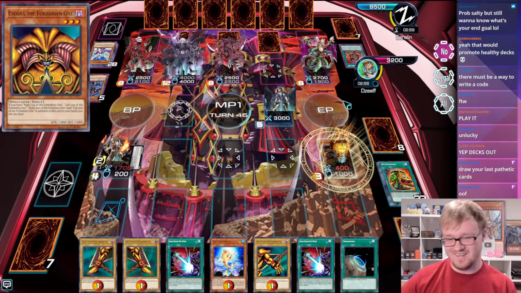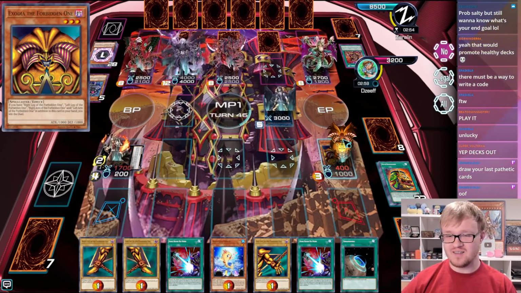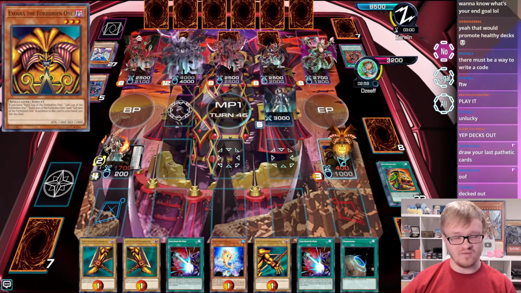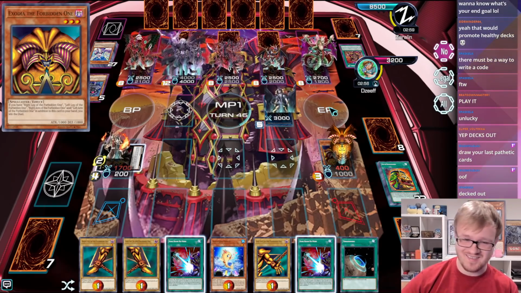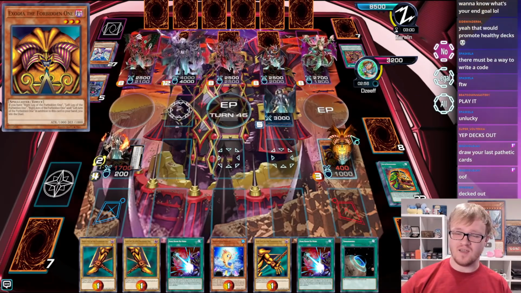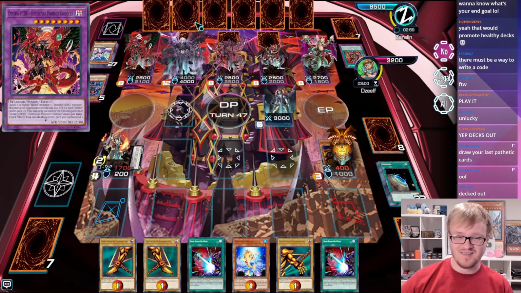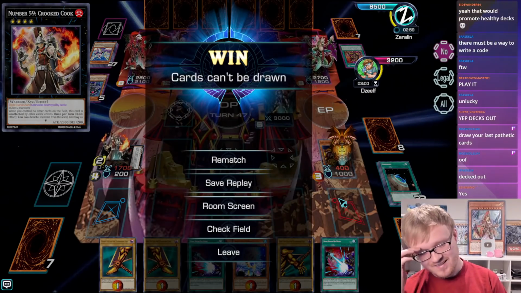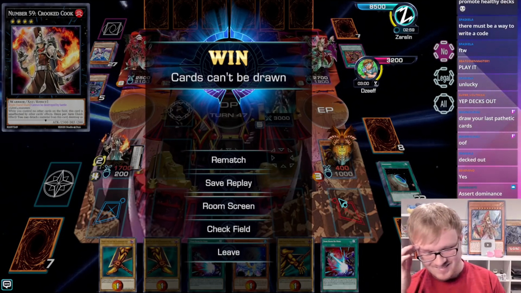Summon Exodia. Wait, look at it. It's like a floating head. Okay, that is the funniest thing I've ever seen in this platform. The floating Exodia head with like his abs. Oh my gosh. Does that count as winning with Exodia if we normal summoned it? This deck is so dumb. This is so stupid.